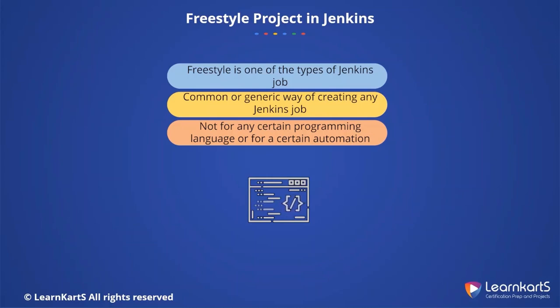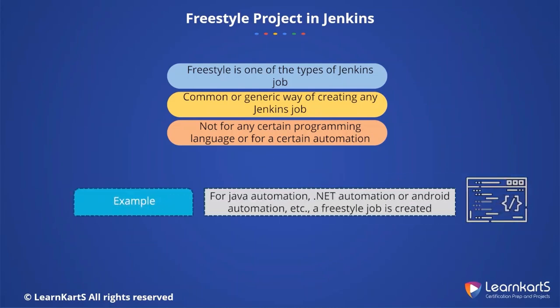And what we do is we get along and say, yes, this is the one we want to automate for a particular couple of automations. You want to do a Java automation, a .NET automation, or any kind of Android automation. For all the cases, we will be able to take care of it with the freestyle job. So the freestyle project is something we can take up completely in Jenkins, right? It gives us comfort in how this kind of Jenkins job can be utilized to perform automation for a variety of applications.